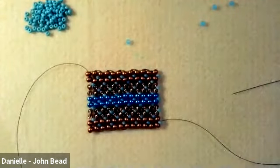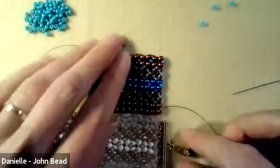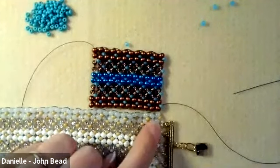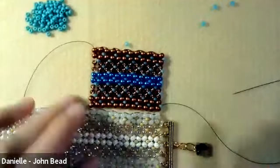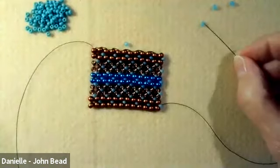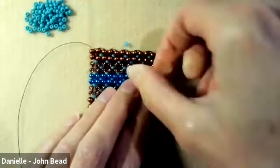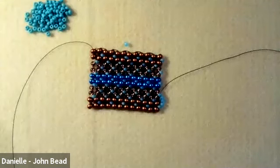I want to show you guys some choices here. When I built this one, I used 8s and 6s, but then when I made my loops, I went ahead and used some 10s. This is all preference. You could do this with 8s, and I'm going to show you that that works. You would just change the count to 3, and go through. And there you go. That's a beautiful loop with 8s.